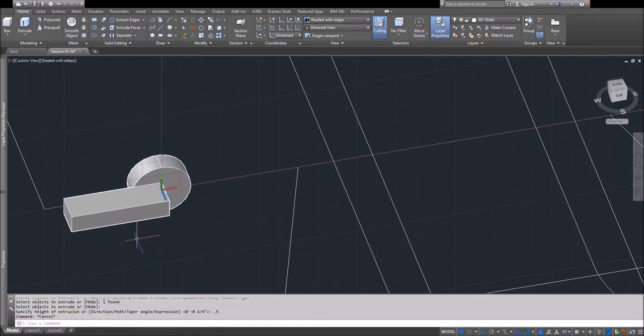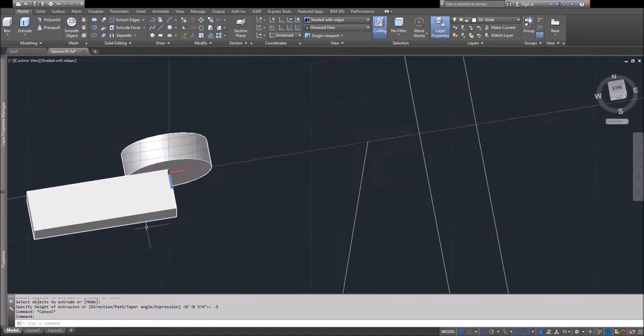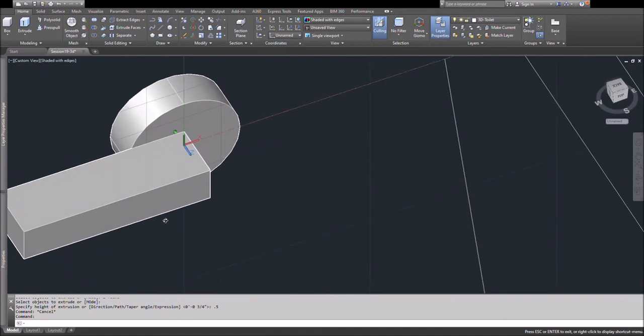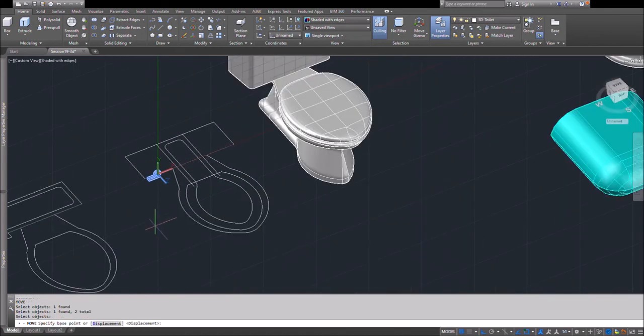And so now this is the flush lever that will be on the outside of the tank. So again, not going crazy in terms of the detail. It's basically a circle with a box, right? And again, for the purposes of what this is going to be for, this is completely adequate. I could spend the time and kind of round the edges and taper them. But again, for this purpose, it's perfectly fine.